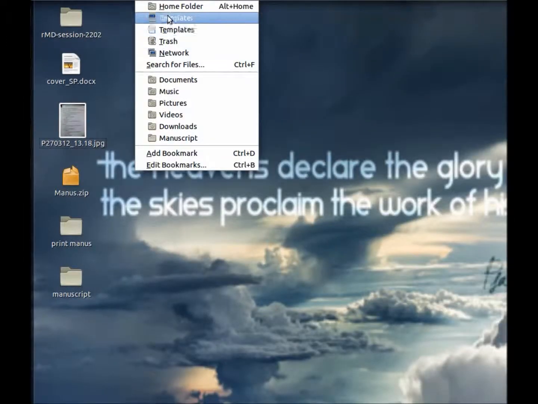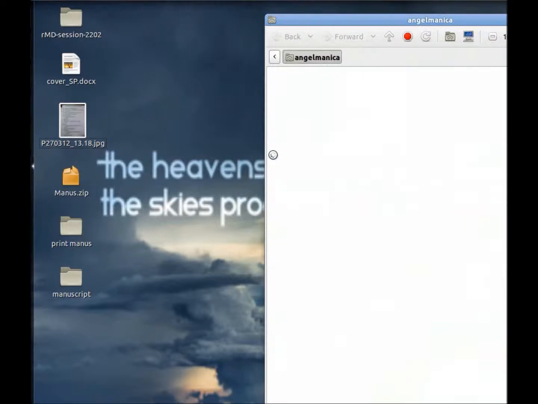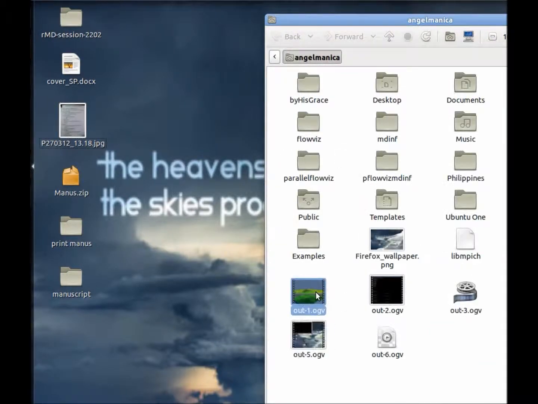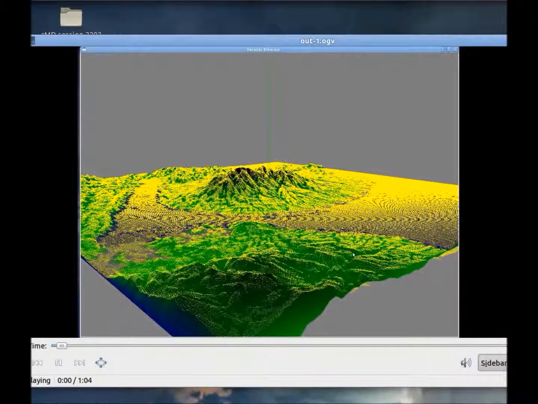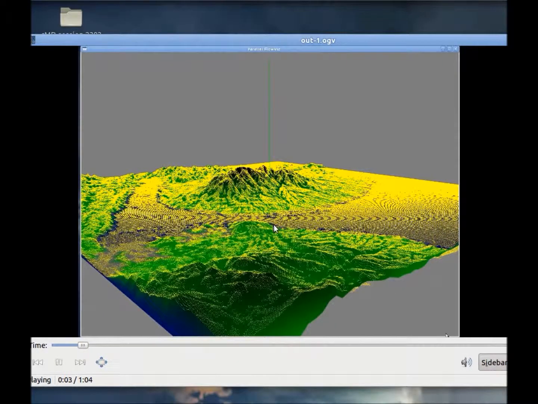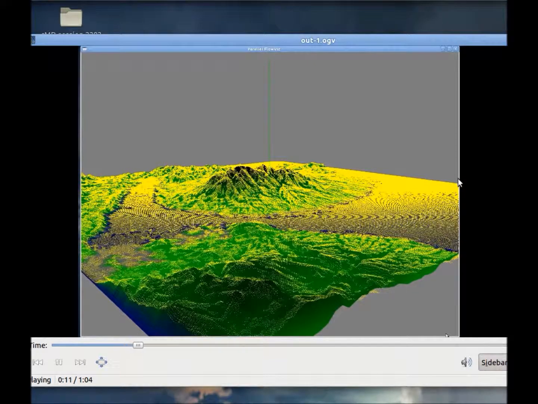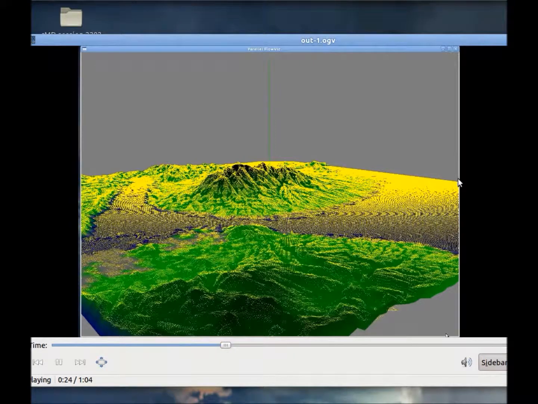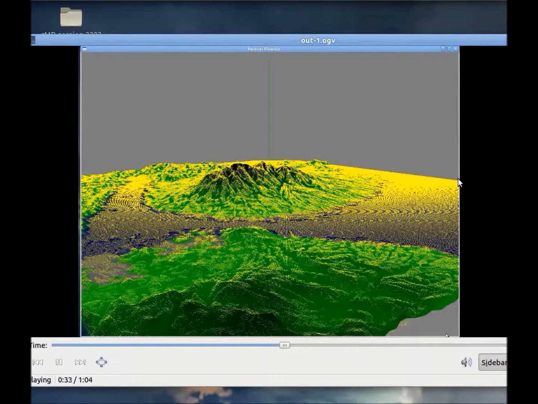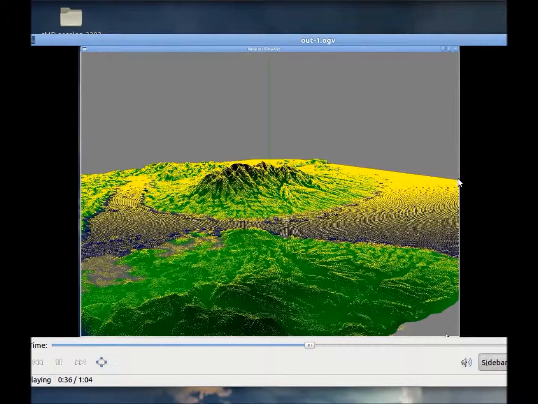We are currently logged out of the cluster, and we are fetching a pre-recorded video of the same code running this time on a 1000 by 1000 DEM data input size. So that's the 3D image launcher. You see the yellow points as the rainfall flow. And we're zooming in for a better view of the rainfall flow.